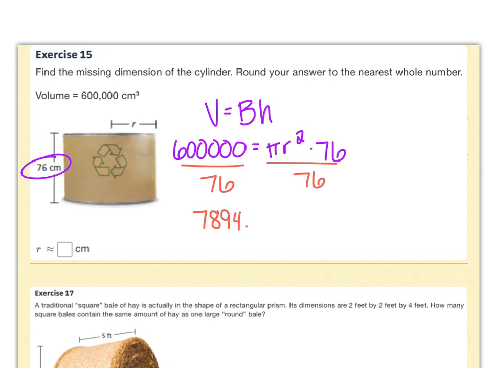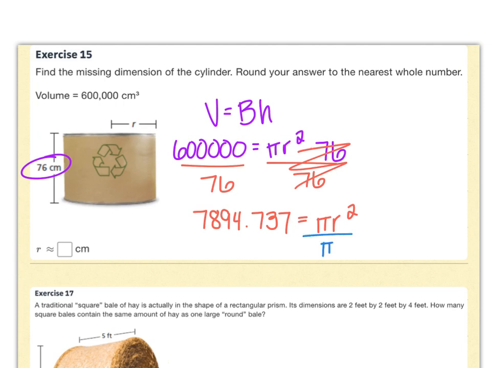So I'm just going to use, I think, just 3 of them right now. 7, 3, and then it's 6, 8. So I'm just going to call that another 7. And so that's what we get when we divide by 76, which just leaves us with a pi r squared on the other side. So the next thing I'm going to do, after I divide by 76, I'm going to get rid of the pi.